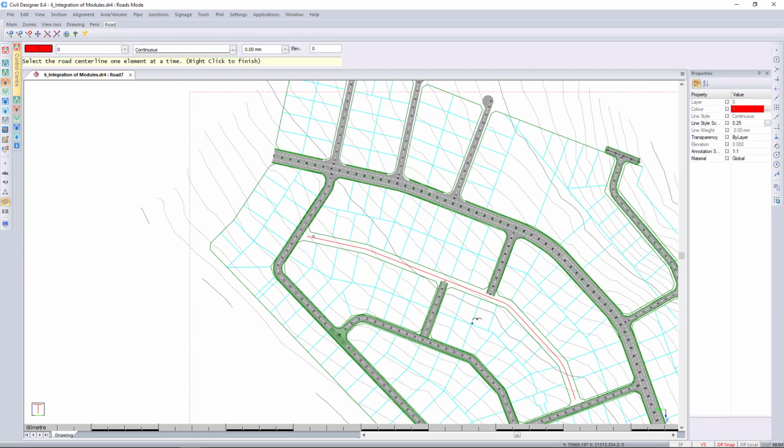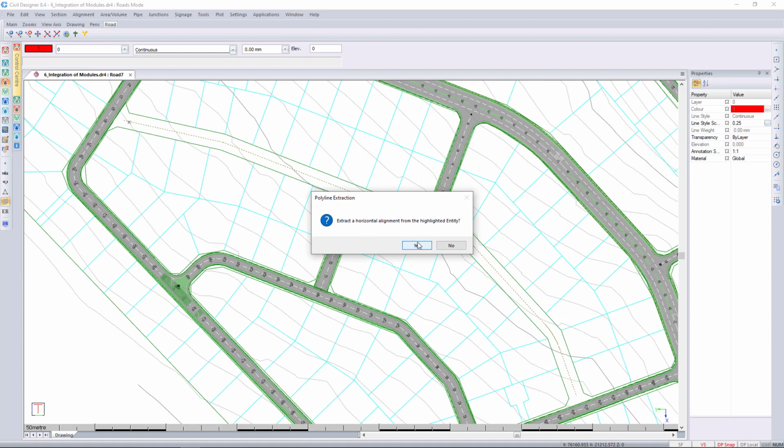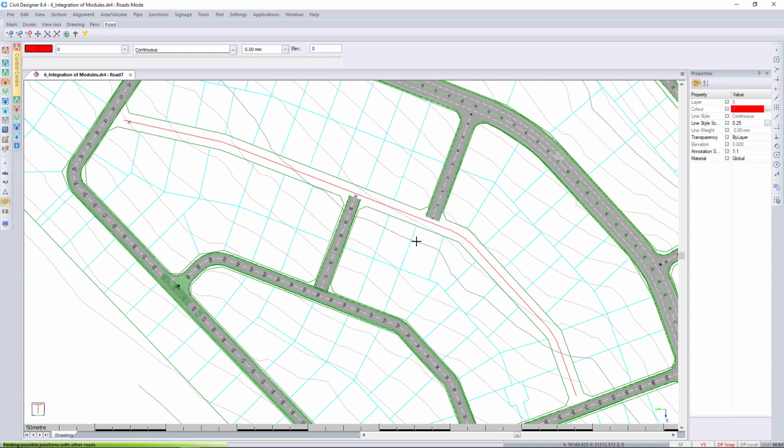So I'm just going to zoom out. I'll press ZW while I'm inside this mode just to zoom to this area. And I'm going to select on this side. I'm going to say yes to extract. And it's now picked up that it can put a bell mouth over here, I mean an intersection over here, modeled, not designed. You still need to go and design it. And then we need to put in an intersection here as well. To actually take this modeled intersection and do a junction verification on it, please look on YouTube. We've made plenty of videos on junction verification.